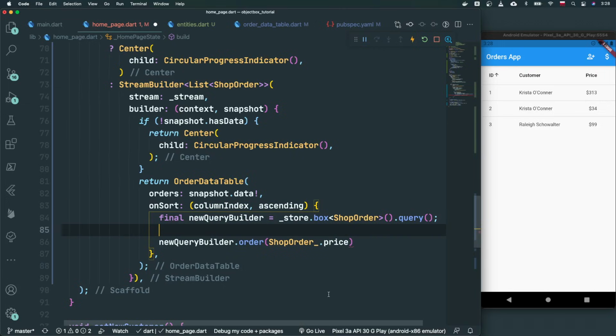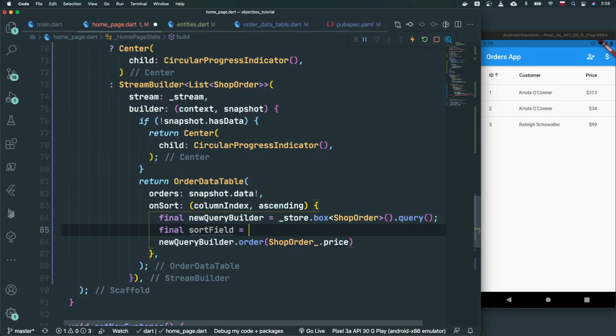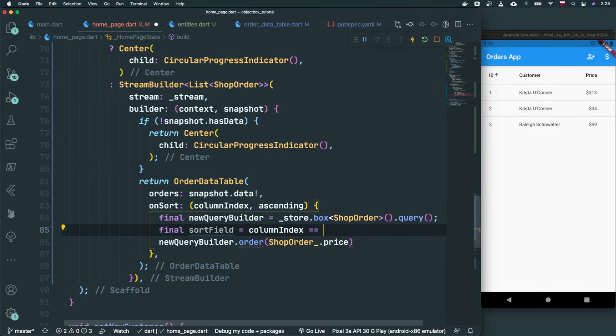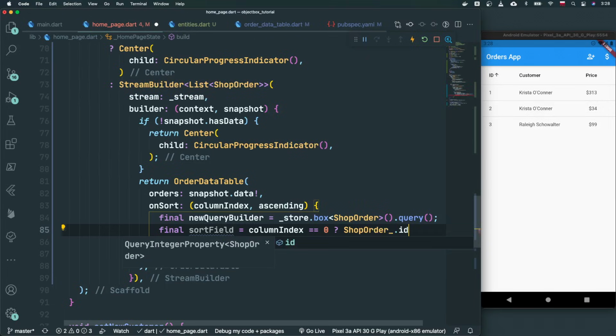So we're going to create a final sortField and set it equal to a different value based on the column index. And if it is 0, which means this ID right here, because this is 0 index in our data table, then we're gonna sort based on ShopOrder_.id.